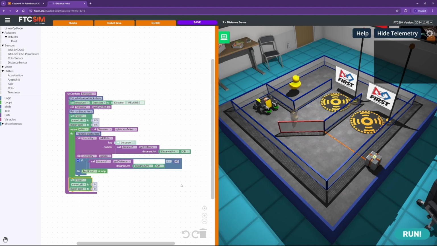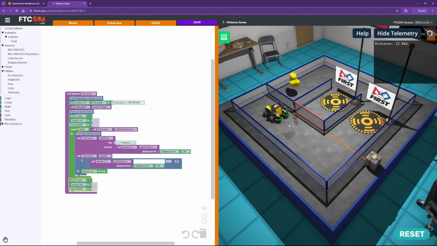Now we can go ahead and check if our code is working to stop our robot once the distance sensor detects something within 40 centimeters in front of our robot. We can see we have this weird edge case here where the closing of the wall is triggering our distance sensor.